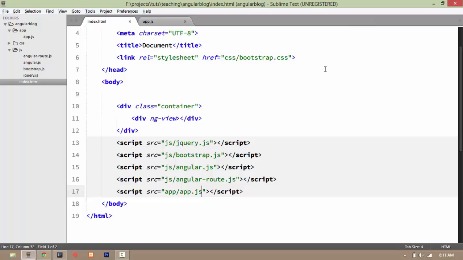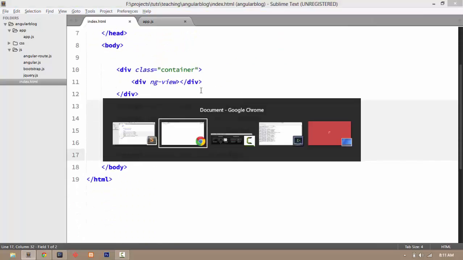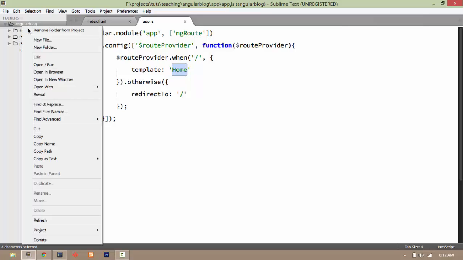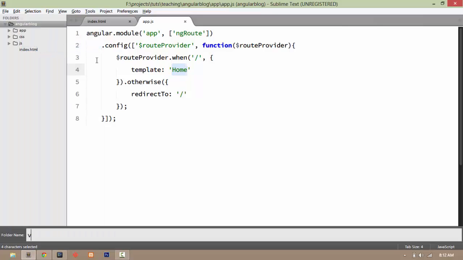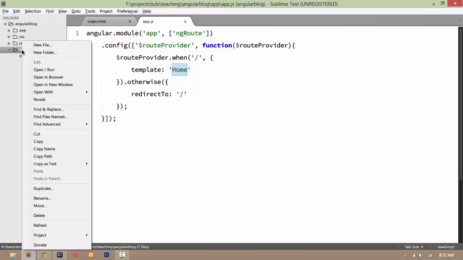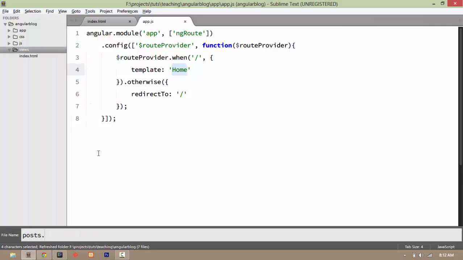Alright, so next thing that we're going to do is make a little views directory, so that we can store our template URL template files, because we're not going to include these templates right in these strings. We're actually going to use separate files for this. So let's create a new folder called views, and in here we're going to create a posts.html view.